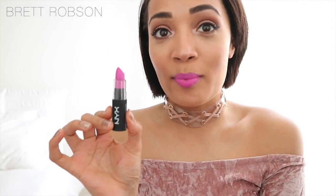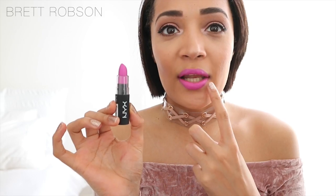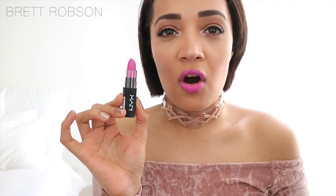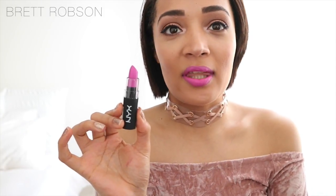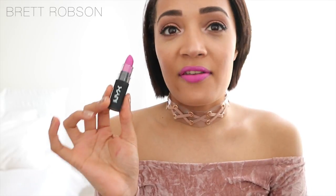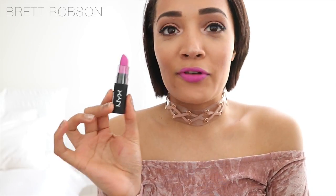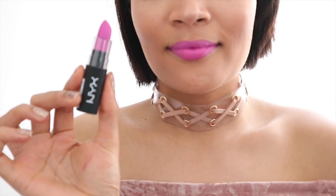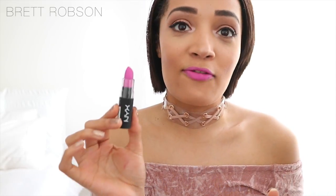Okay, so the next color on my lips is Hyuna Confer, and this is a really bright pink. I feel like it almost makes my teeth look yellower than they actually are, and it's very bright. This is definitely something my younger self would have worn, but right now I don't really go for bright lipsticks like this. As I said, it is a very bright pink color. If that floats your boat, it floats your boat. Not necessarily for me on an everyday look.